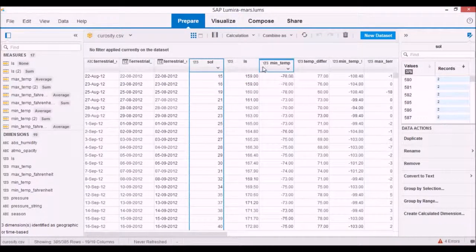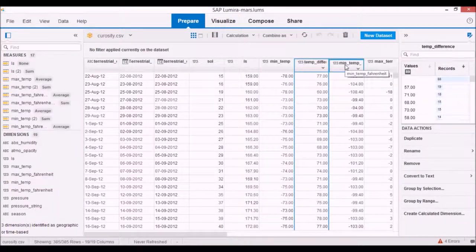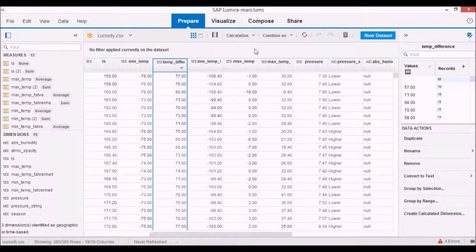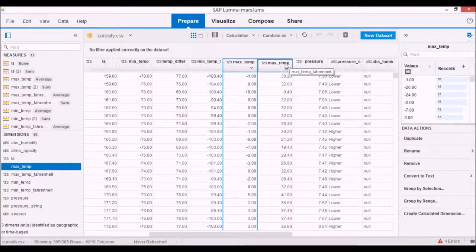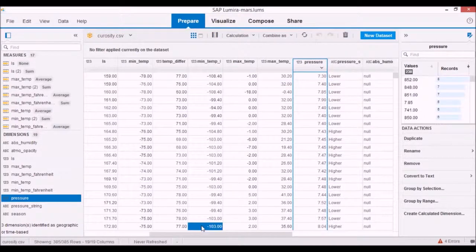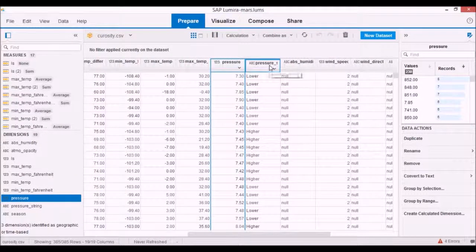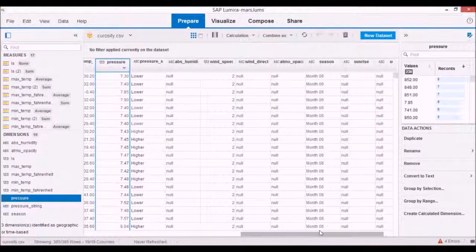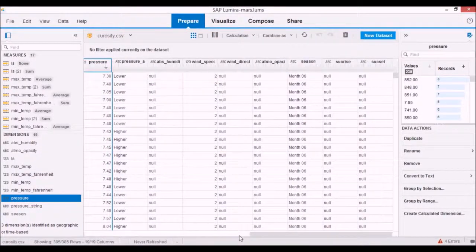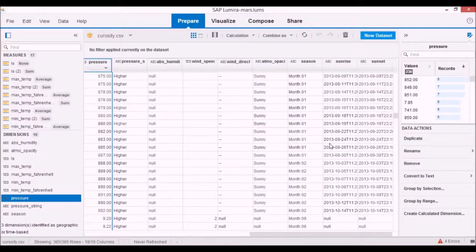There is minimum temperature, temperature difference, minimum temperature in Fahrenheit, then maximum temperature in Fahrenheit, and pressure, and pressure string is higher or lower, and we have our season. Wind speed is not correct because it's a problem. And also we have sunrise and sunset, which is available only for some months, because of availability.